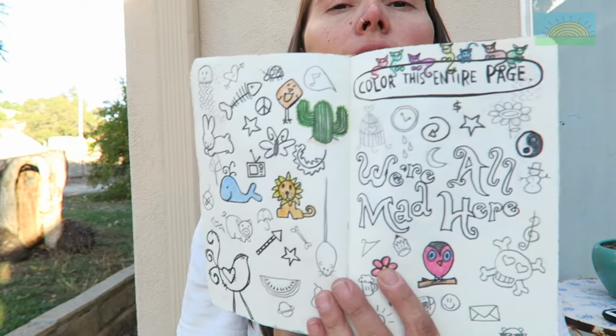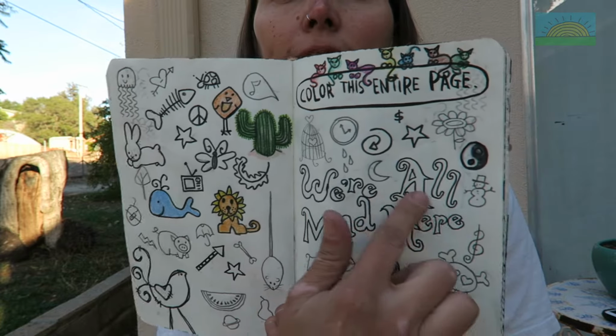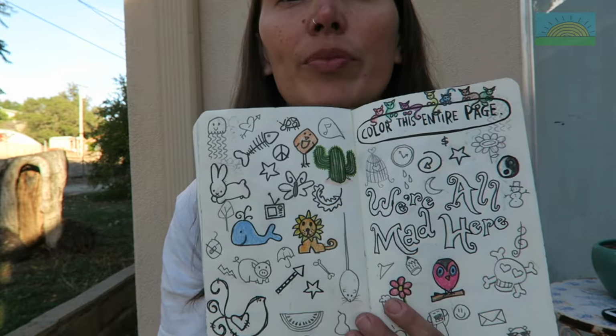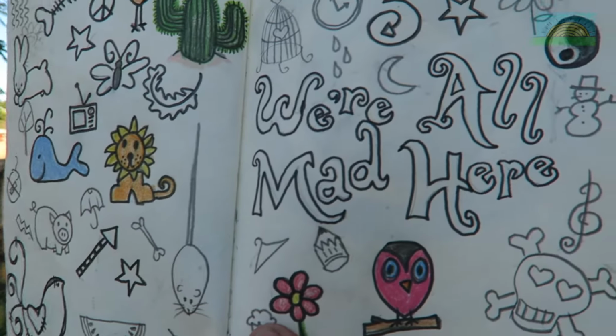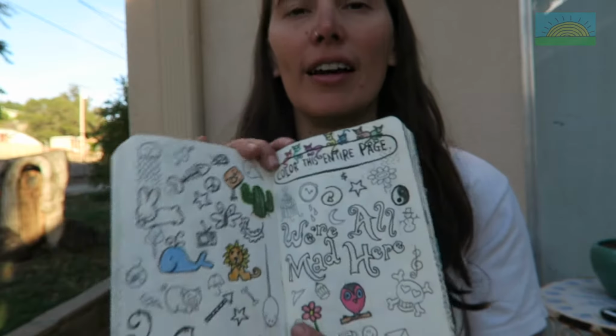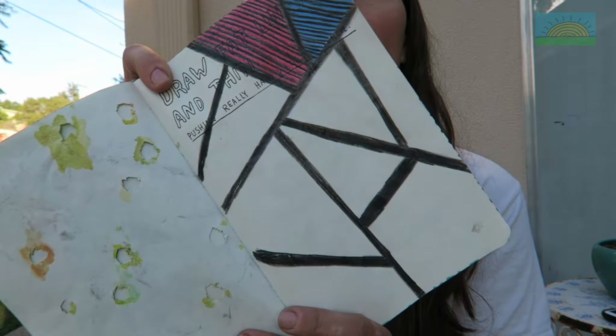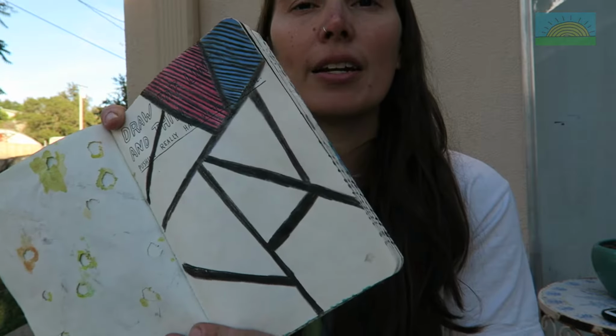This is one I'm working on. It says color this entire page, so I'm filling it in with lots of different doodles, and then I'll be coloring them. Still have the whole page to fill in, and it's got this little quote, "We're all mad here." I thought that was kind of fun. Another work in progress one is draw fat lines and thin lines. Still haven't filled in this entire page yet.